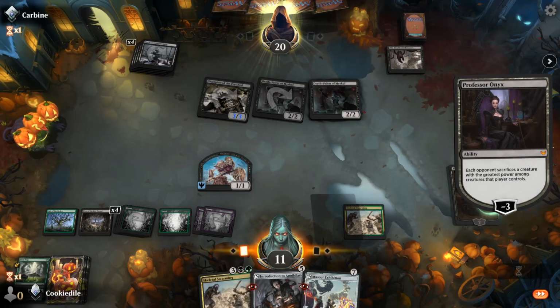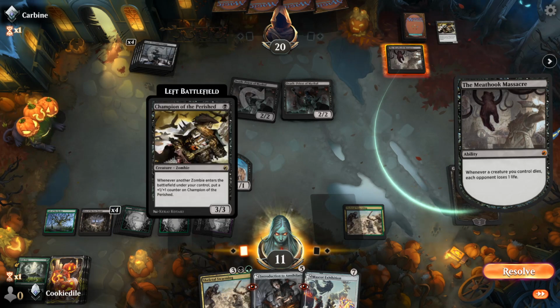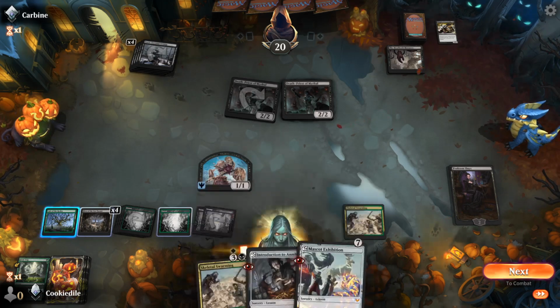Honestly, I kind of wanted to do this just to get rid of his skeleton or his zombie. It was going to die eventually anyway. Whenever a creature you control dies, each opponent loses life. Okay, that's kind of annoying, but that's fine. It's fine.